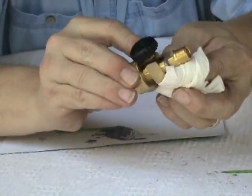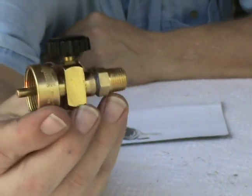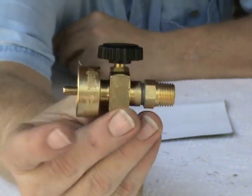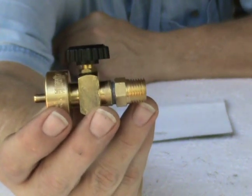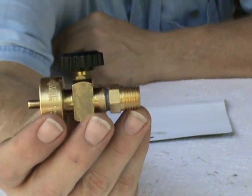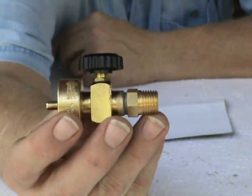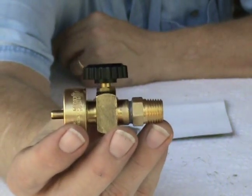A little bit of paper towel. When you're all done, you end up with something that looks a little like this. Your canister goes on this end of your map gas or propane, and this end will go into your pressure regulator. This is standard pipe thread — quarter-inch in this case — because most of the pressure regulators I would want to use, the cheaper ones, are about 20 bucks and they're quarter-inch.